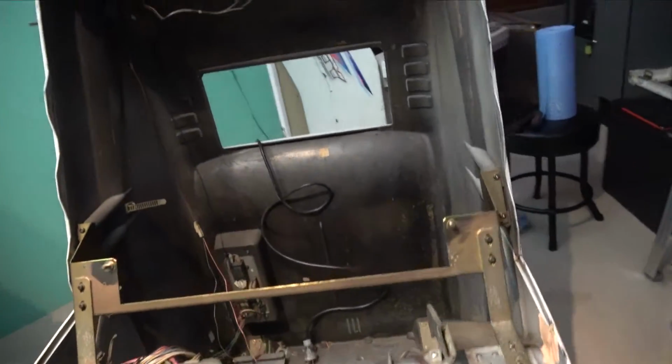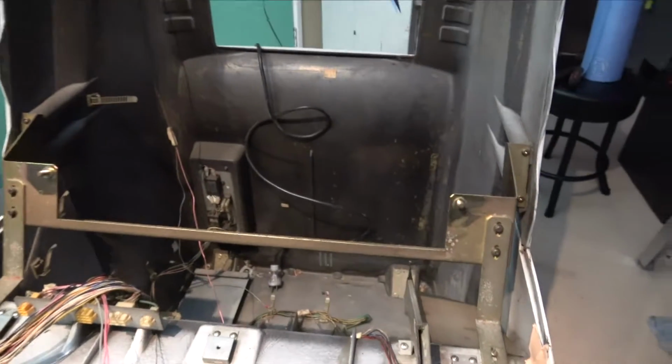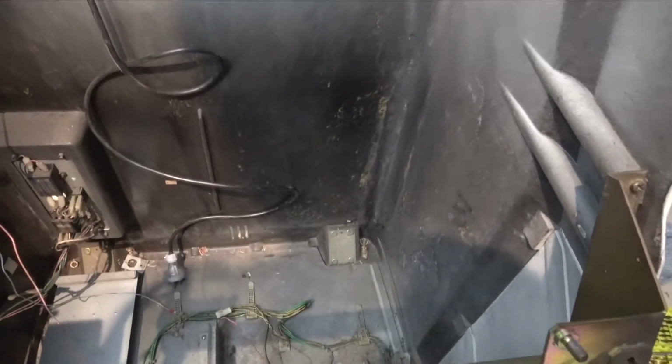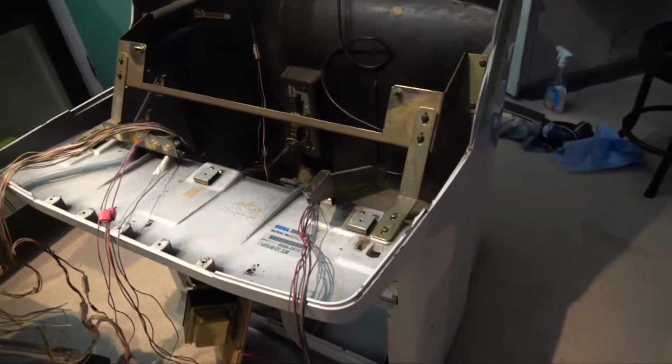Now, one other thing I thought that I might do, I wasn't originally going to do it, but I thought I've come this far in terms of pulling the cabinet apart. I really do need to clean the inside there, and it's a bit difficult sort of cleaning through there on the front. And so I'm not far away from actually being able to separate this front piece away from the back.